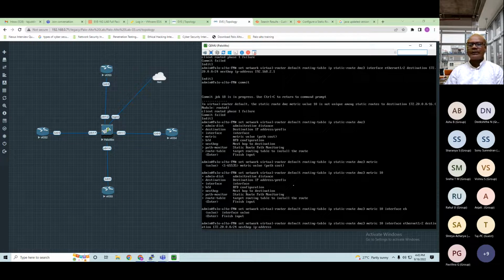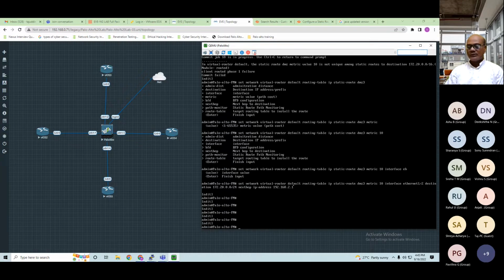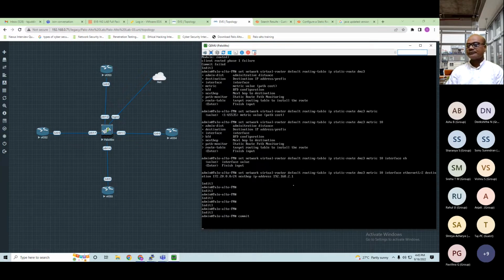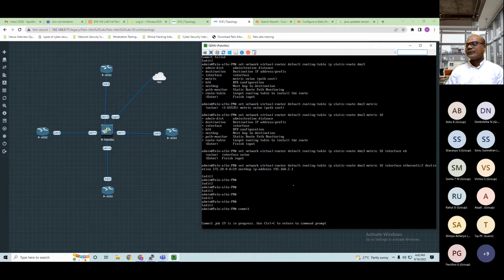IP address. It's showing some error, or no? 192, while saving it's showing some error. Let's see now this time, because it is asking me to just give the default metric value for the DMZ. At least minimum 10 I have given.